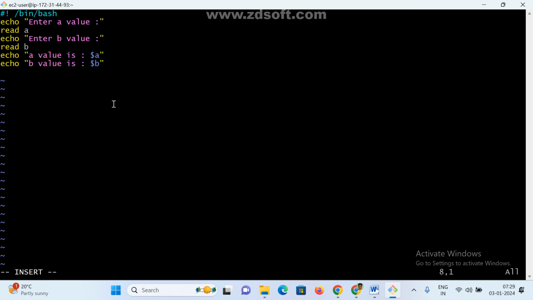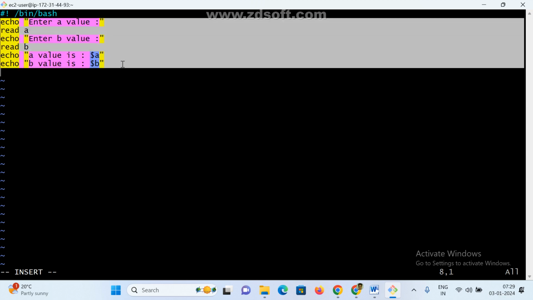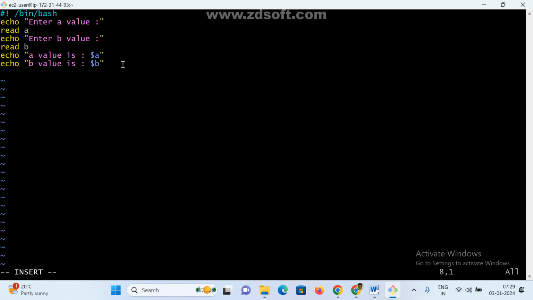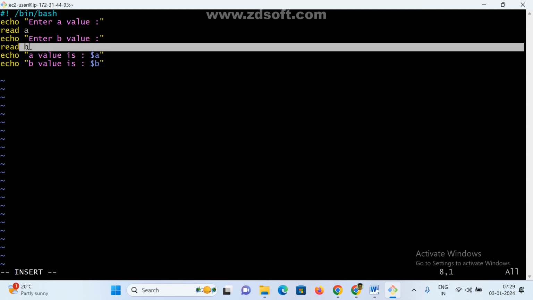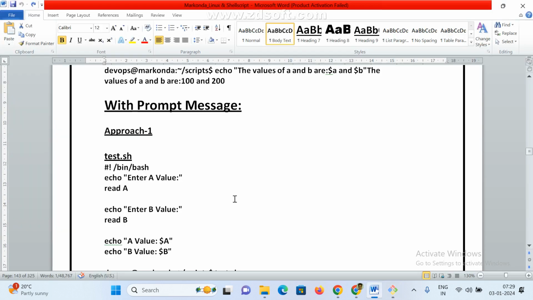With the prompt, first it is asking enter a value. We are passing something and it is read and stored into a, and then enter b value. I am passing something, and I am just printing. Clear, Karthik? Any doubt here? Previous and now are the same, but here we added extra lines. I want to ask every time: enter a value, we pass something; enter b value, we pass something. Whatever we pass the first time is stored into a, and whatever we pass the second time is stored into b. I am just printing. Clear?